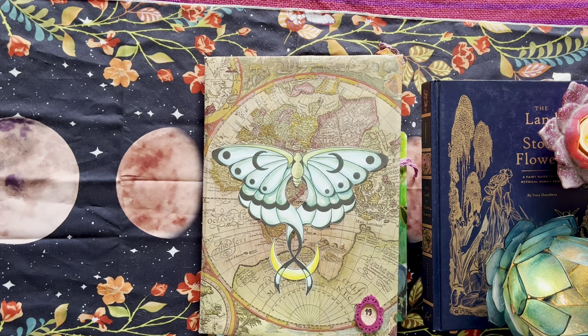I used to take a year to go through a grimoire or a Book of Shadows, sometimes longer — especially in the early days, much longer — because I didn't work in multiple books so much. I tended to just work in the one book. But as we all know, our practices evolve and change. I used to make a lot more art outside of magic, and I don't do that anywhere near as much. So my creative flow tends to go into more of my magical projects, and I do a lot more art magic. So I'm working through my books a lot more quickly for both of those reasons.